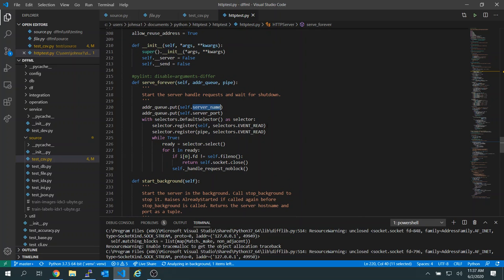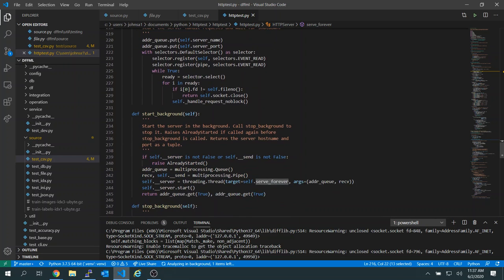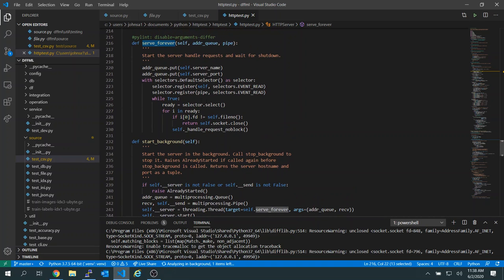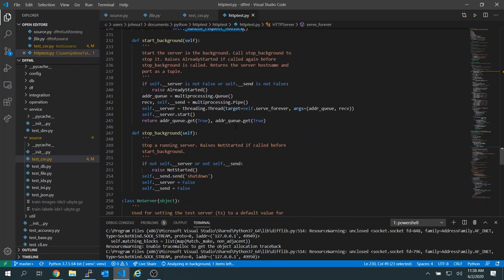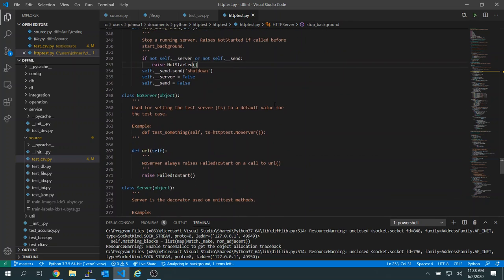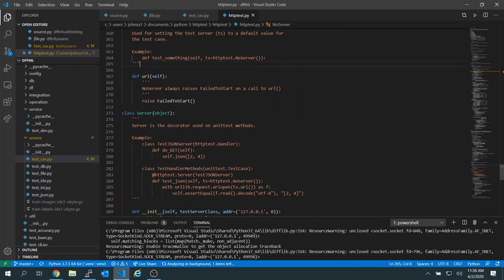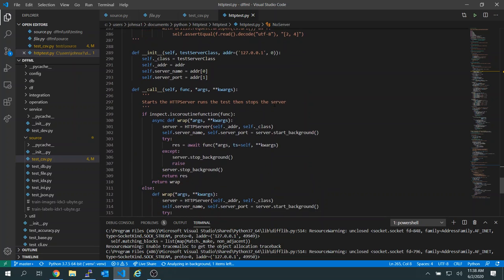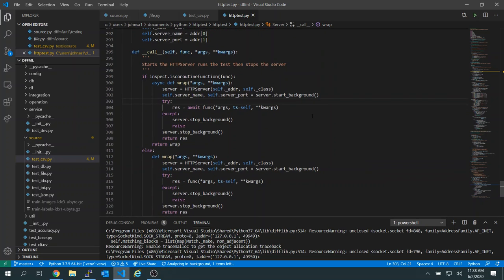But the point is, the first time this comes through, well, it does the listen call, and then it immediately calls serve forever. And when it calls serve forever, it's already bound. And then this stuff is just to make sure that we either handle incoming requests or we close the server. I explained a lot more that wasn't actually related to what that was doing, but now you know how sockets work, and how select works.